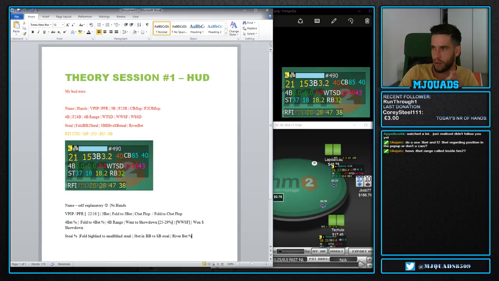So this stat could easily be off the HUD for my liking, because as I said, I don't like to have too many complex post-flop stats on the HUD, because the HUD should be something that helps you make plays, right? And then when you make plays and they call, or they 3-bet and you call or whatever, and you get post-flop, then I think you should start using your pop-ups to find out more of how they play post-flop, right? So I don't think a lot of post-flop stats are needed on the HUD. I do use some for sure, but I don't want to use as many, right?